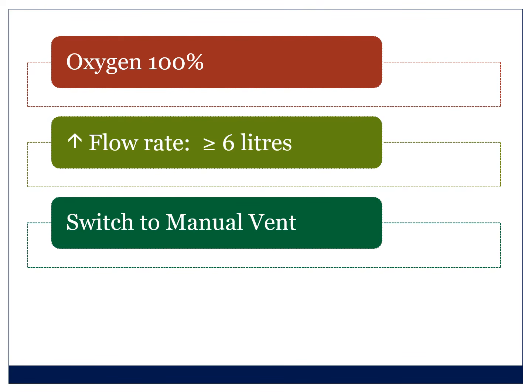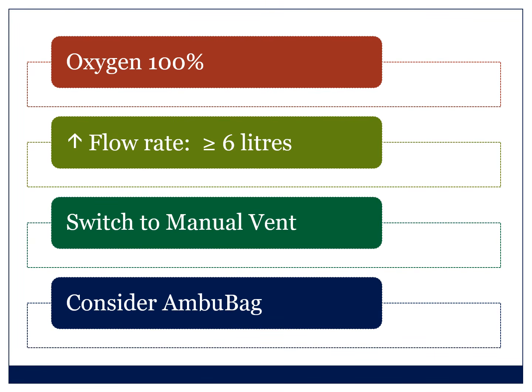So I'll switch the mode from those pressure or volume controls to manual. I'll dial the APL valve down and I'll use the bag to ventilate the patient with my hand. And I get a lot of information from how much pressure there is when you bag ventilate. And if that's not working still, I may even disconnect the ventilator and use an ambibag.